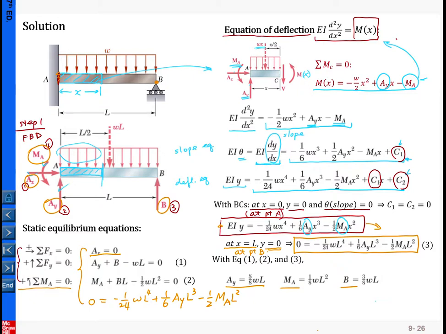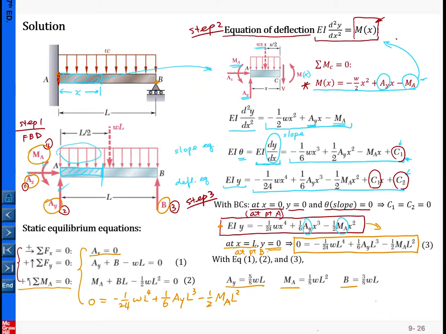Basically that is the case, and let me review the important steps here. Step 1 is the equilibrium equations, and then step 2: we start from the formulation of the equilibrium equations, in which we spend a little more rigor to formulate M of x such that we can solve for these equations. Then step 3, we apply the appropriate boundary conditions here.